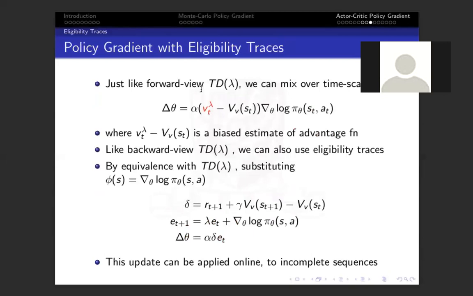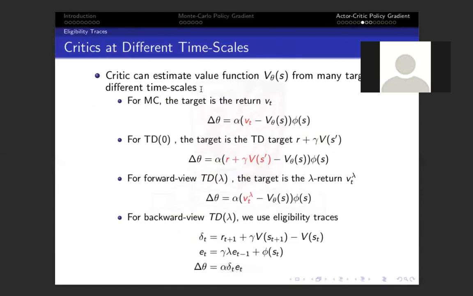So we substitute phi with the gradient of the score function, and that is the same as using the backward view of TD lambda.